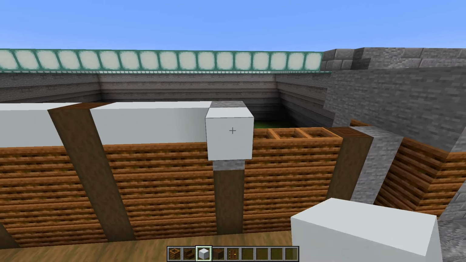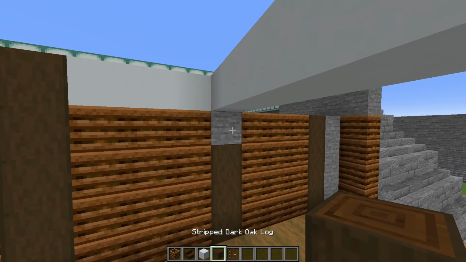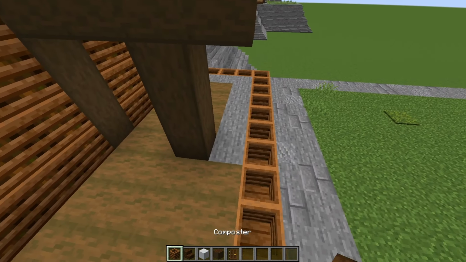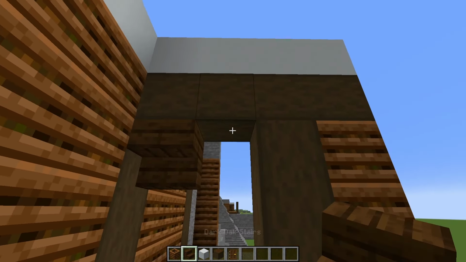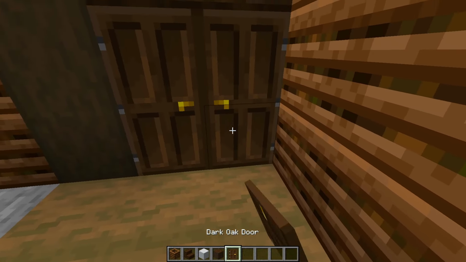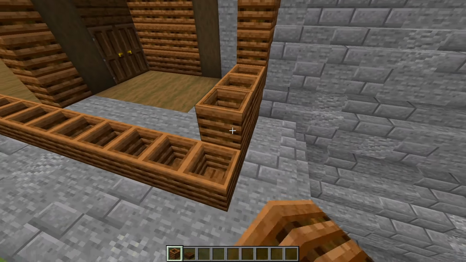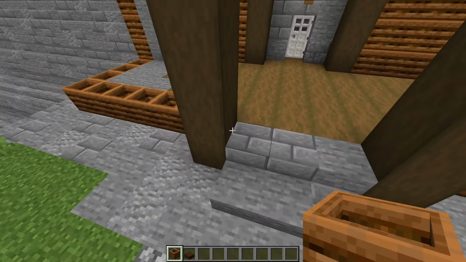Then we're going to come out 1, 2, 3, 4 in this direction. And just underneath that, we'll place 4 stripped dark oak. And then starting on this stone block, we'll go 3 stripped dark oak. And next to that, 1, 2, 3 composters. Then you can place 2 upside down dark oak stairs, then come through the doorway and place 2 dark oak doors. Okay, now we're looking at these composters out the front. What we're going to do is add another line of composters on top of each one that we've already got here.